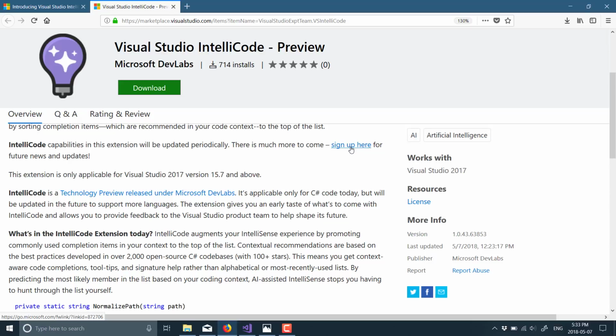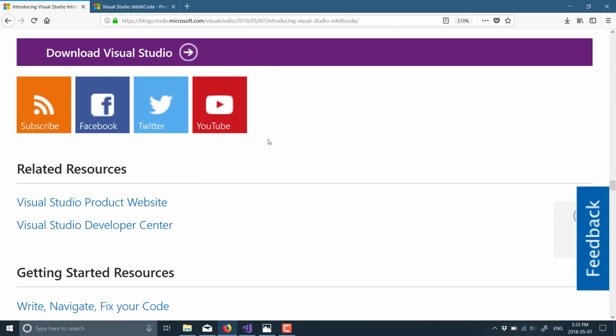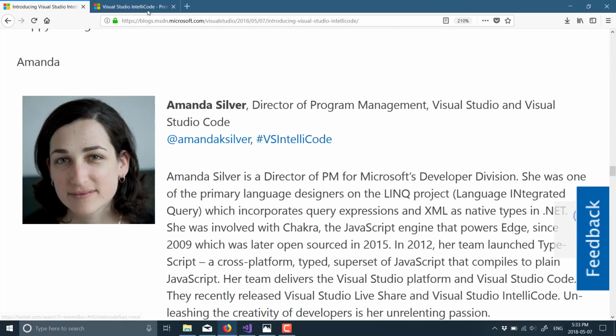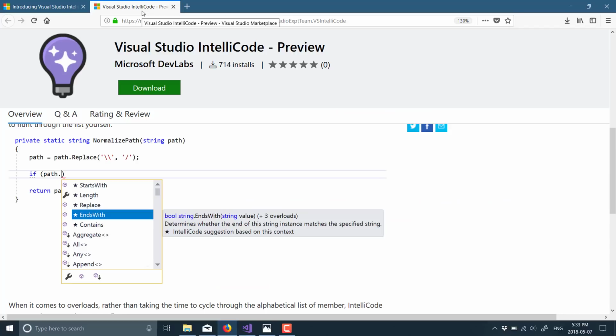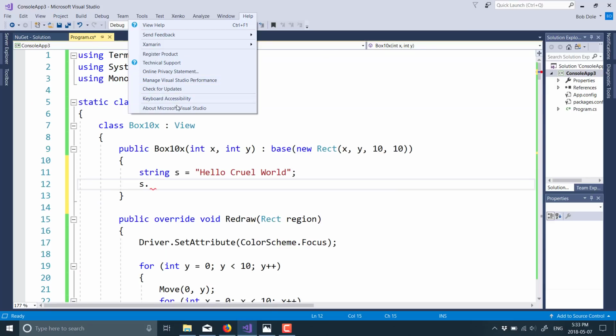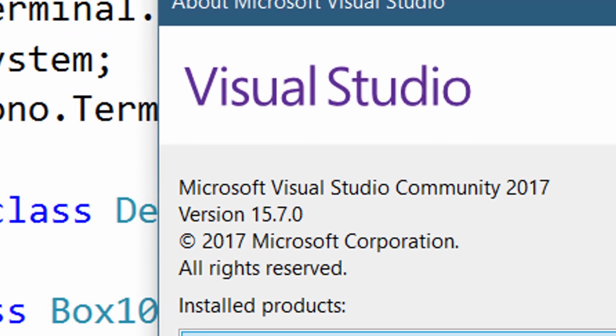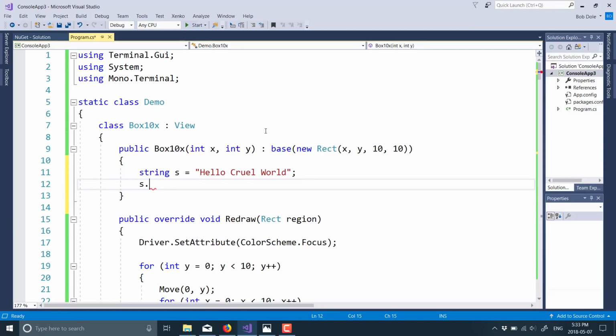Now, one of the big caveats that you're going to run into, and I ran into this immediately when I did it, and if I go and look at the comments in this document, or one of the documents, all of the comments were the same basic thing. You need to have your newest version of Visual Studio. So if you're using Visual Studio 2017, go in, check for updates. I did so, and I am now at version, where am I at? Maybe that one, 15.7. So you've got to be at 15.7 or later, or you are SOL.